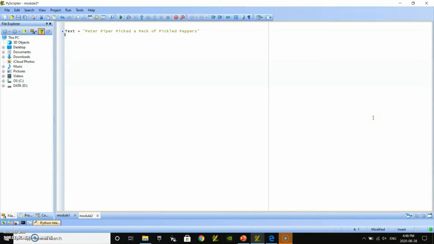Now we're going to look at an example where we check if the phrase pet is in this string represented by the variable text. And the string is Peter Piper picked a pickled peppers. Now let's see if the phrase pet is in the string. So this is how you use this operation to check if something's in a string.